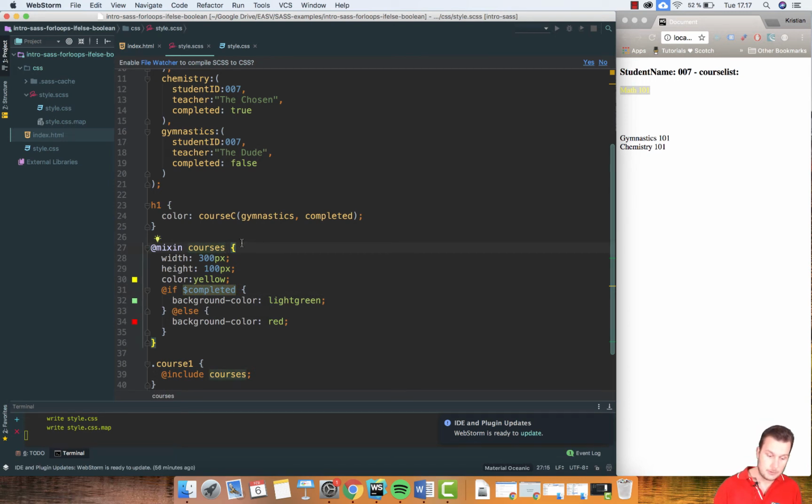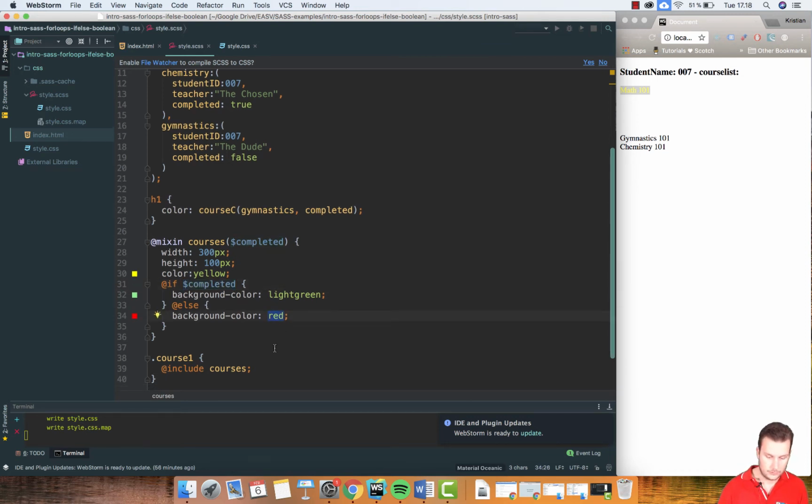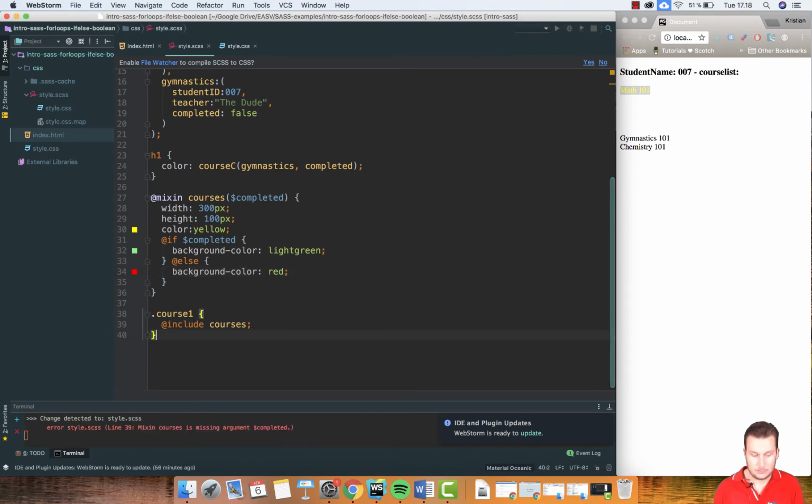So after the name up here where it says courses, do your parentheses and type in completed, like this. Make sure it's the same. You can just copy it to make sure. So right now it says courses completed, and if completed, if true in this case, color it green. If not true, then color this red. If I click save now, it's going to give me an error because I haven't passed anything in here. This is empty and it doesn't understand this.